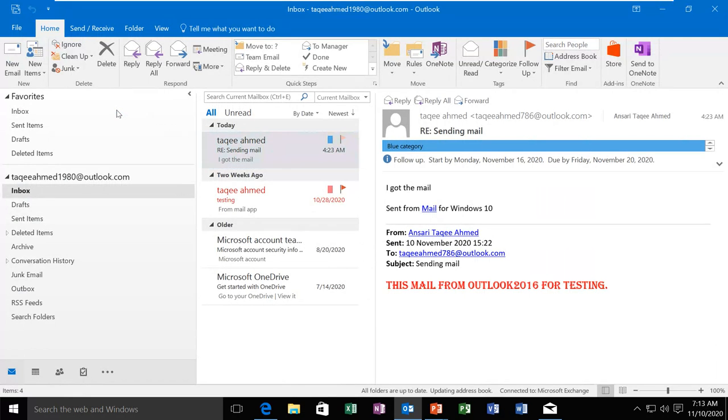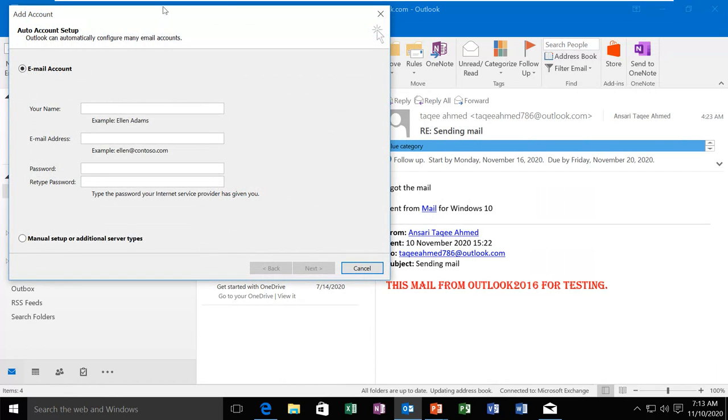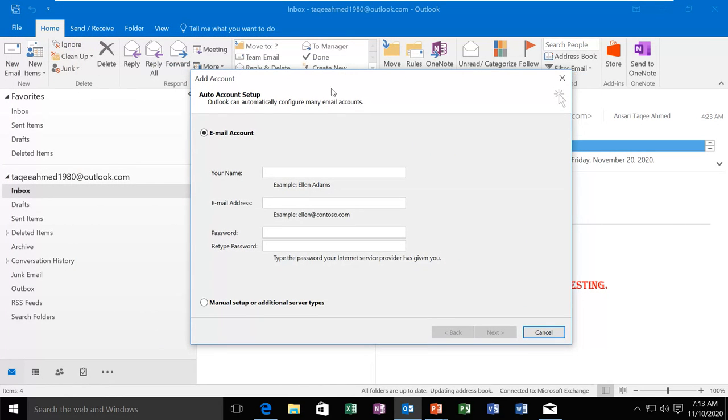Now remember I said it will not work automatically because it is not an Outlook Microsoft account. So if I try to log in normally, this is my email address.